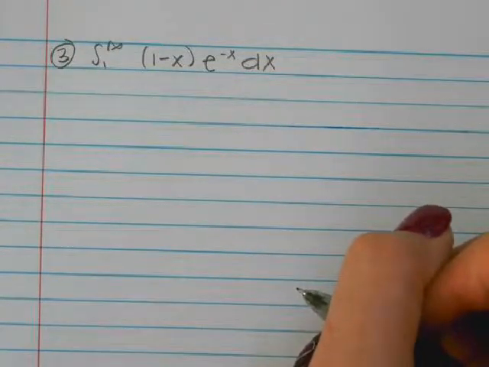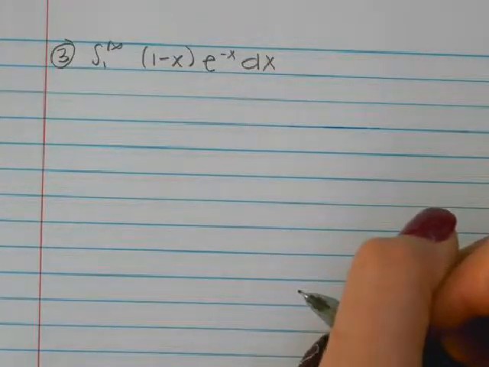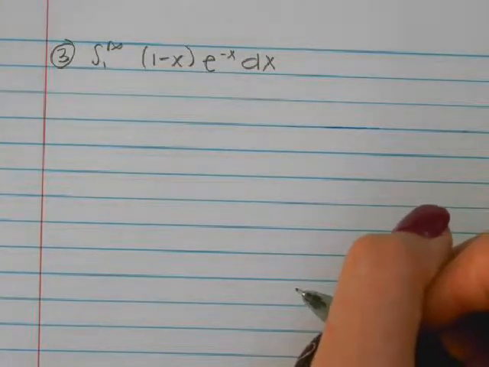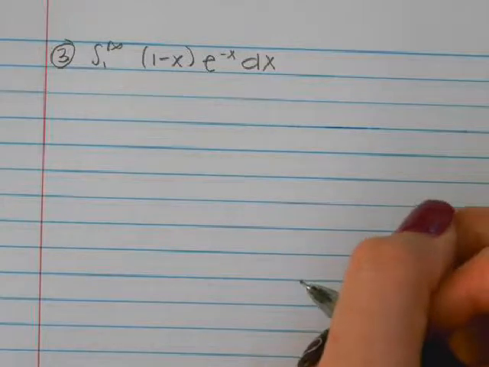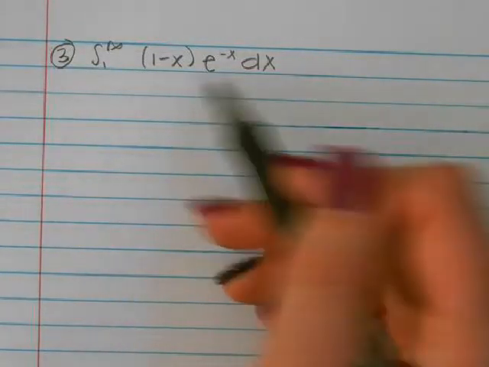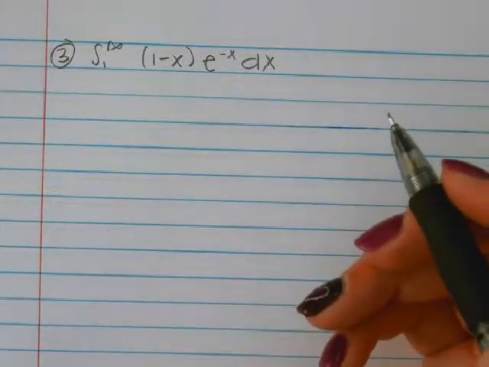So what did I typically do when I approach the problems in the video? What did I do first? I integrated it. I just knew, like, I can't plug the numbers in, but I can integrate it. When you guys look at this, does it remind you of anything? Like, what type of method could we use to integrate this? It's an integration by parts. Why is it an integration by parts? It's got 2 parts. Yeah, you can see it. It has the 1 minus x and it has the e to the negative x. It's got 2 different parts.